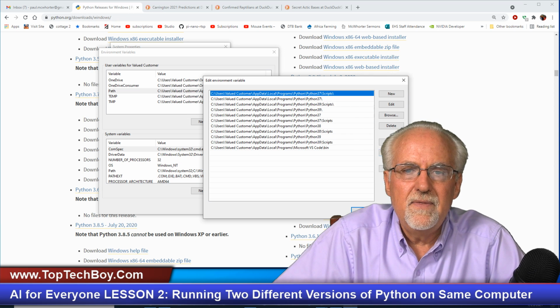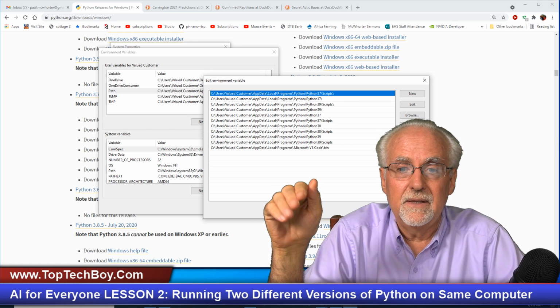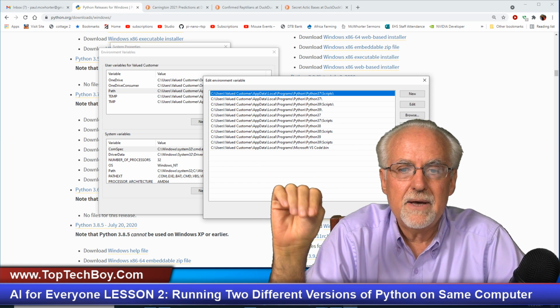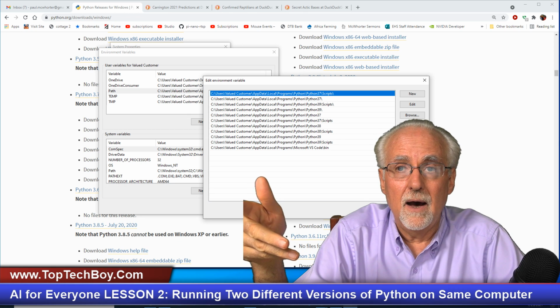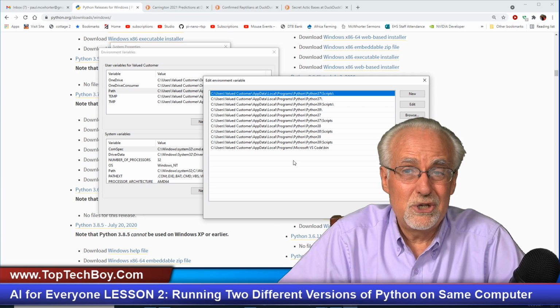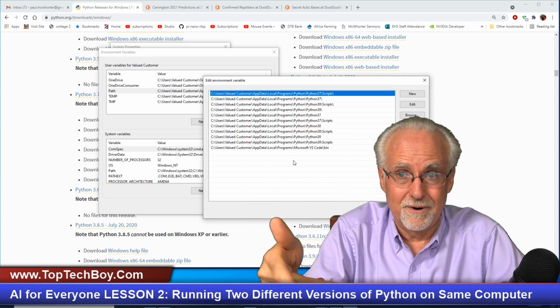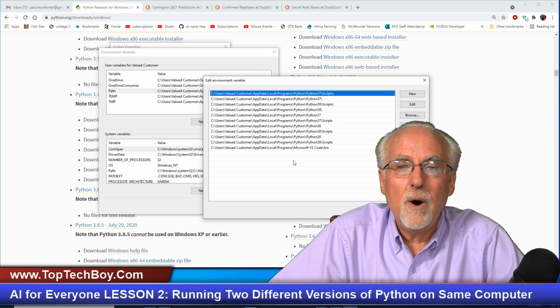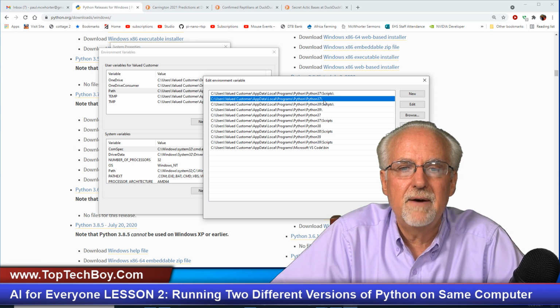Okay? And then these are those paths that we added. At least the top 4 are the paths that we added when we did the Python install. Now you can see I've got some extra ones here because I'd kind of played around with this before going live with it. But what can you see? What is the first path? The first path up here is the Python 37 scripts and Python 37.